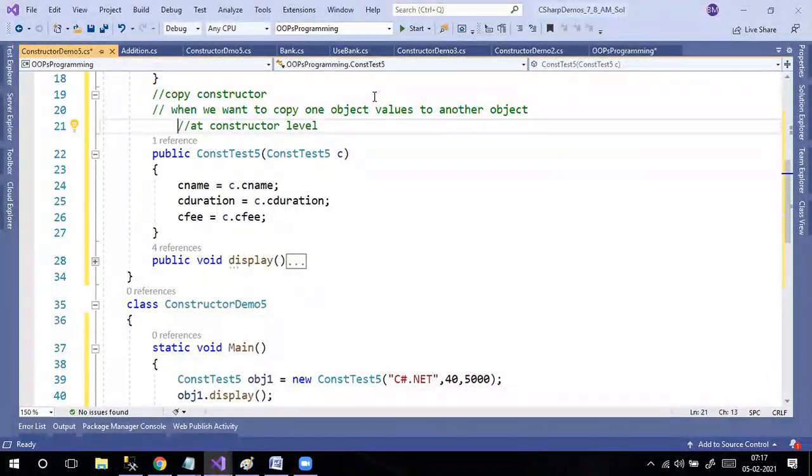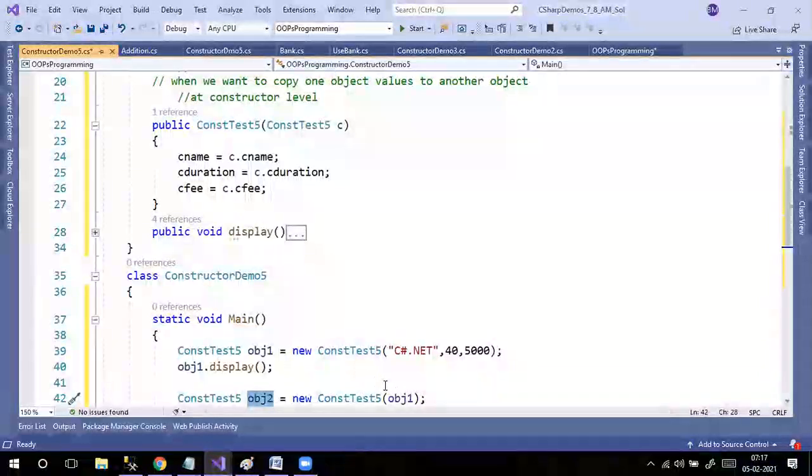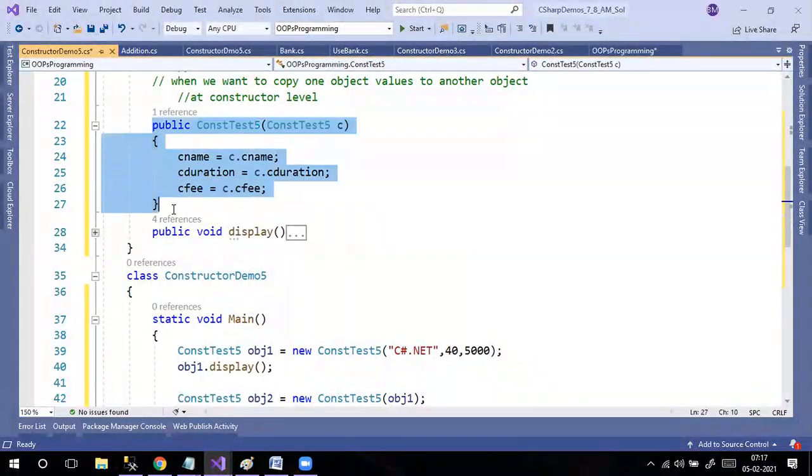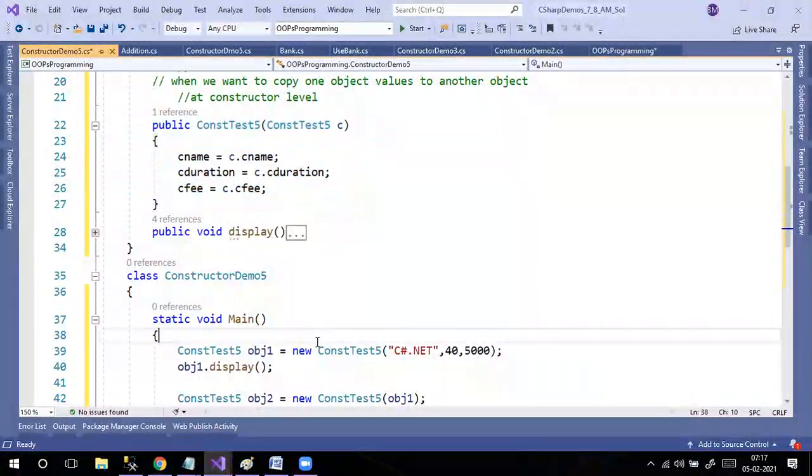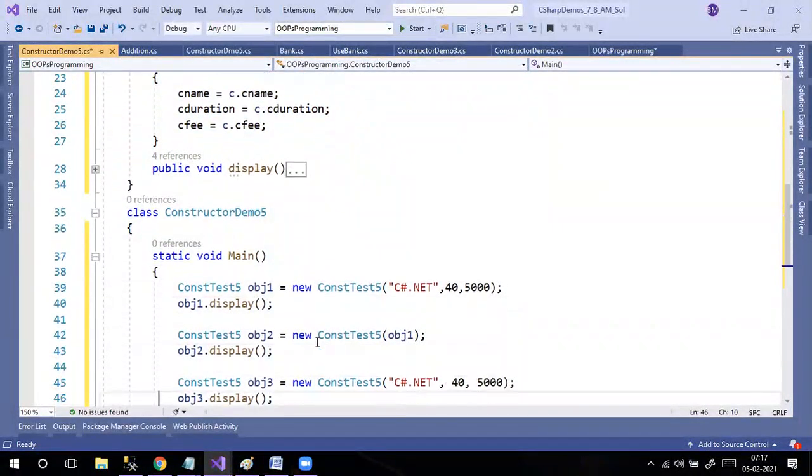Again, I'm saying, when you want to copy one object's values to another object at constructor level, we are going to use this copy constructor. But keep in mind, very rarely are you going to use this syntax.